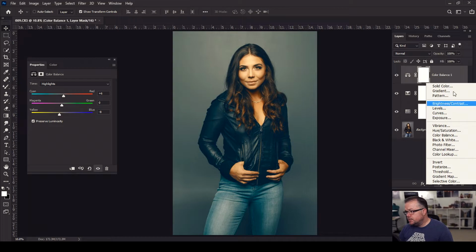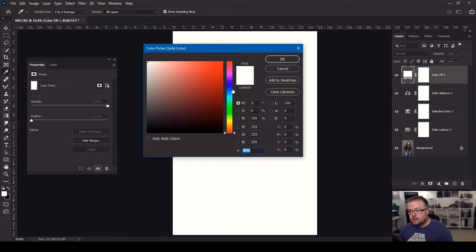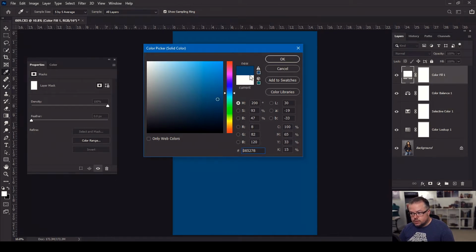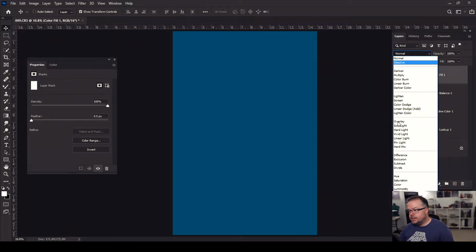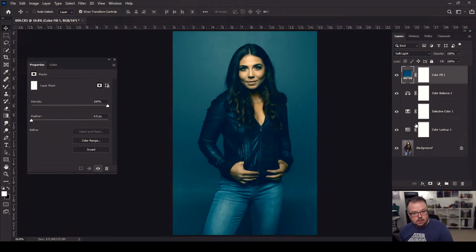And let's go to solid color. Let's add a solid color to the entire scene. Let's stick with the feeling of teal. Let's do a deeper color of that blue. We can even bring it down just a little bit more to get more of that teal feeling into the scene. Change the blending mode. This time let's go to soft light. It's a little too dark to the entire scene, so let's just reduce the opacity just a little bit. And we're starting to get some of that moody feeling into the scene by using teal.